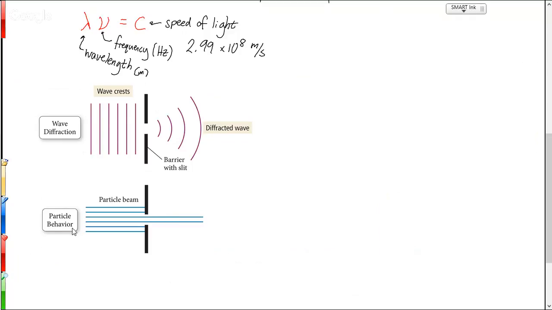We'll talk about particles in a second, but yeah. Does the entire wave go through the hole, or does some of the wave bounce off and go through? What this is really showing is a bunch of waves all together, and some of them are going this way and some of them are going that way. So it's changing the direction of the waves. That's known as diffraction. Particles wouldn't do that, right? If you shoot a bunch of little rocks at a wall with a hole, some of them would just go through, continue on their path, and other ones would just stop. So they wouldn't get diffracted in the same way that the light does, or that waves do.